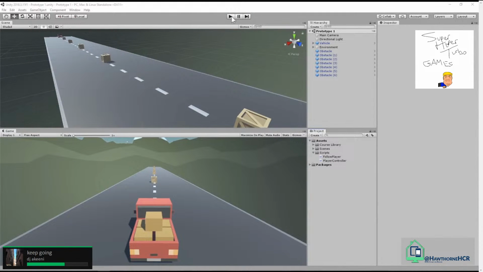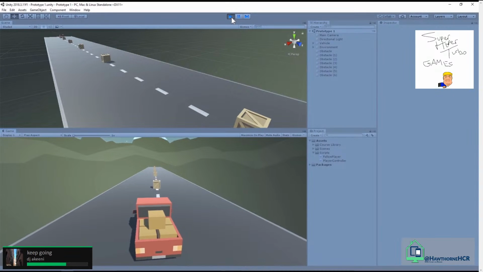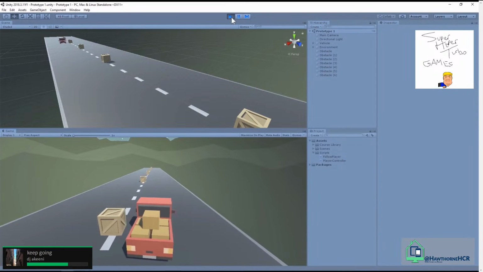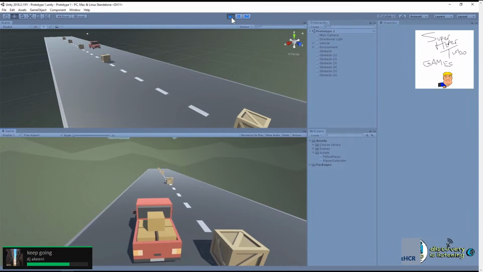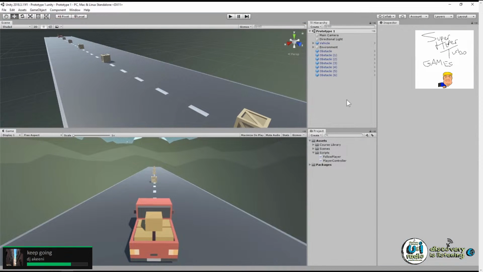Now our game looks really good. Our player has full control. We got rid of that weird turning issue we had, so now we can actually just turn instead of sliding around the road. So what we're going to do, last but not least, is we're going to clean up our entire project so it's nice and organized.